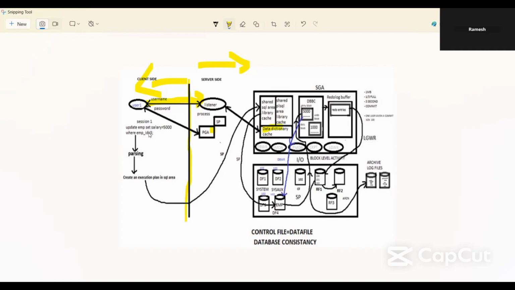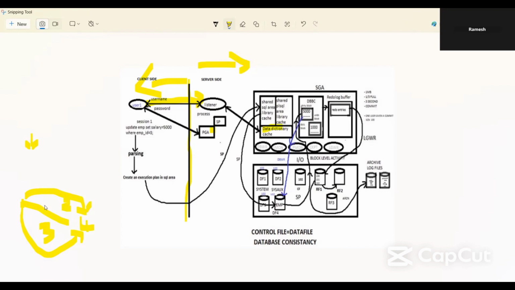Optimization is nothing but, just consider, this is one, this is two, this is three, and this is four. Right now user one needs to go to the place of user four, so you consider which is the shortest path.